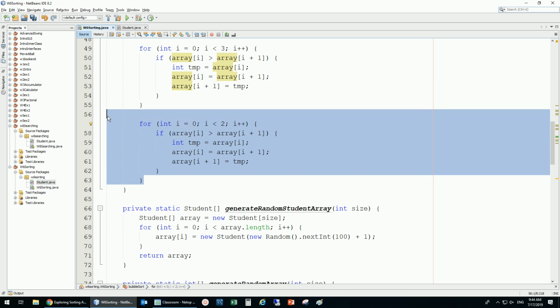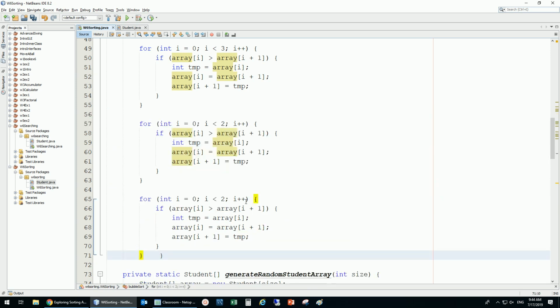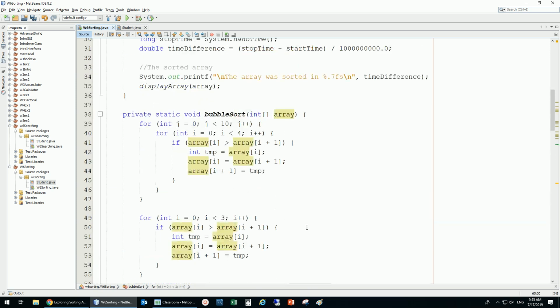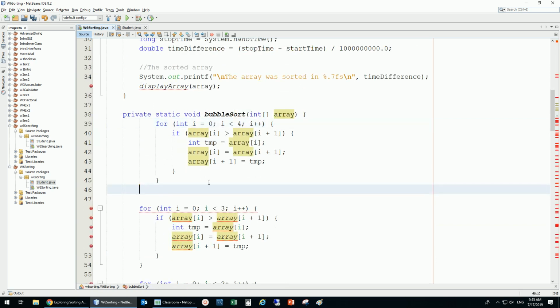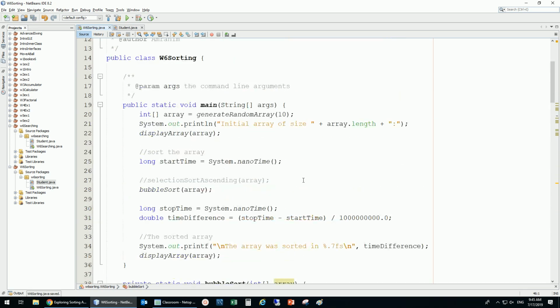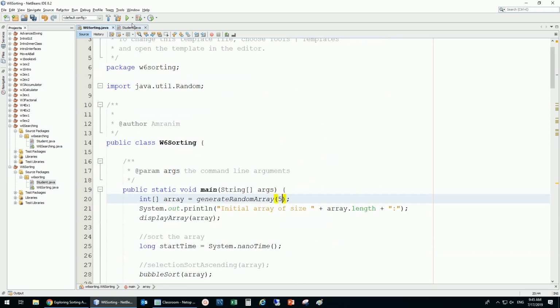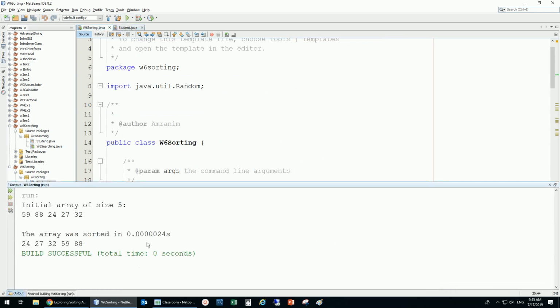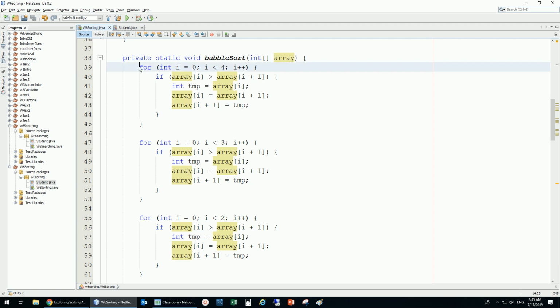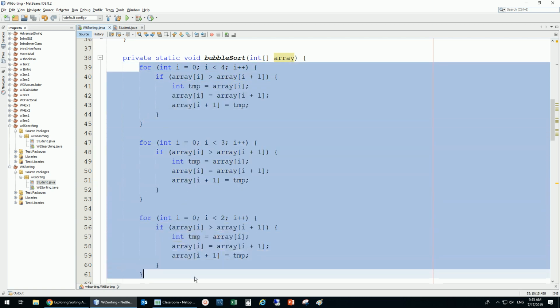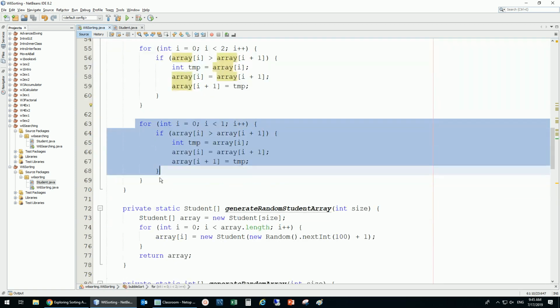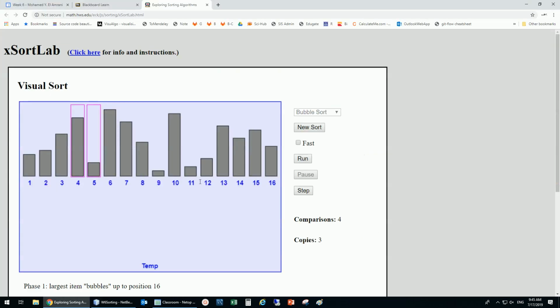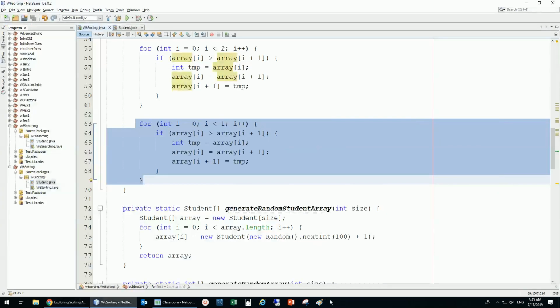So if my array was of size 5, if I do something like this, let me just take this out. And this is my array. We said of size 5, so I'm just going to make an array of 5. Let's try that. Now this is sorted, right? All of them. Because I have 1, 2, 3, 4. Why 4? Because I'm just comparing. Okay, hold on. This is too much.